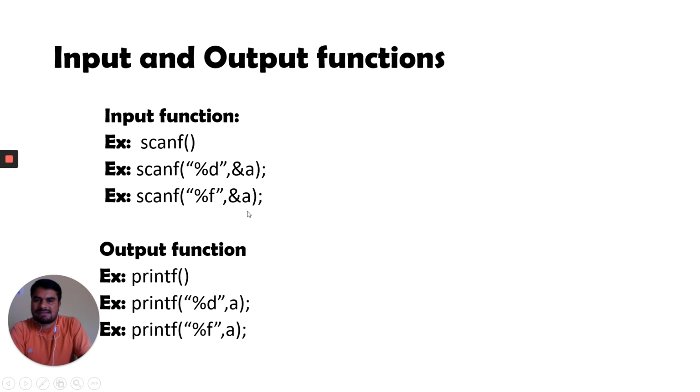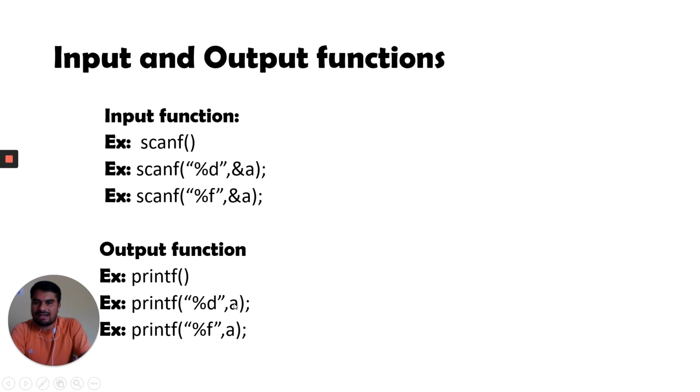Now, we have stored the water in the tank. We need to remove it from the tank. How? We need to display the value of A. There's a function called printf. Again, open brace and close brace; we always call it a function. Even this printf function will perform its own task. What type of task is it going to perform? printf is going to print the value from a variable called A.